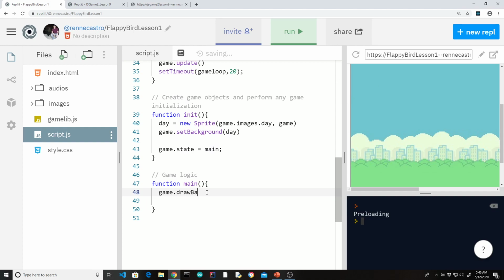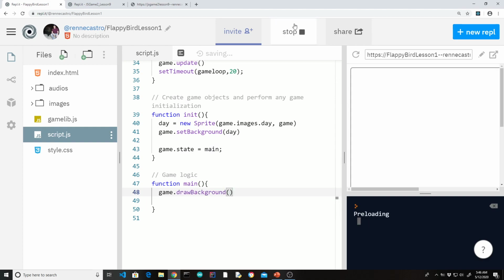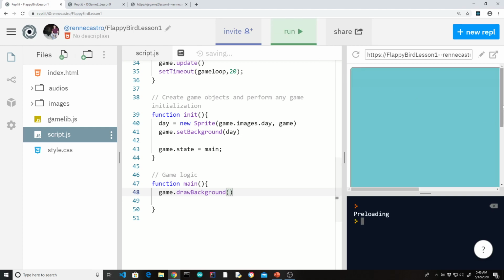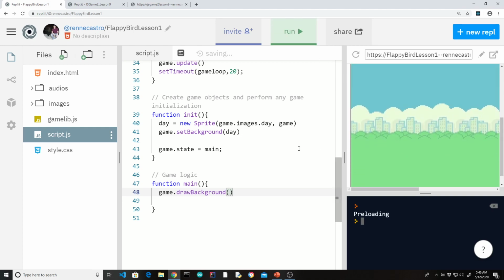And just as review, not really review, introducing this, if you quickly saw, there was a draw background as well. All right. So notice it doesn't give us any extra capabilities. It's simply drawing the background. But the fact that we set the background of the game to this sprite now lets us do this instead.